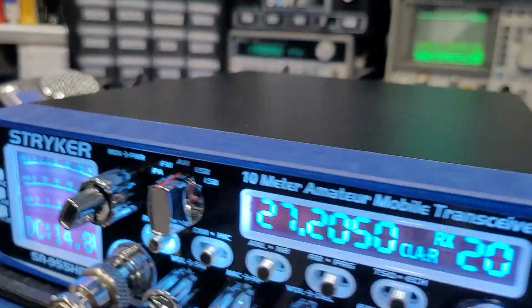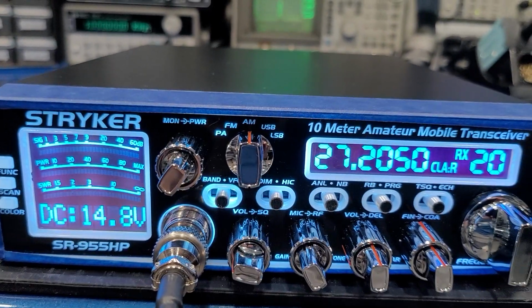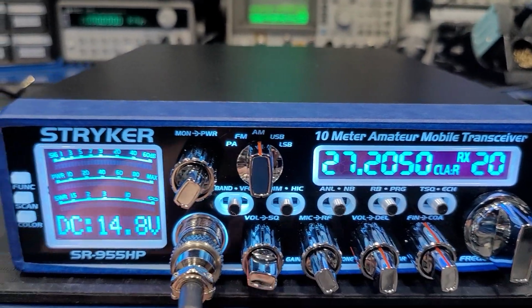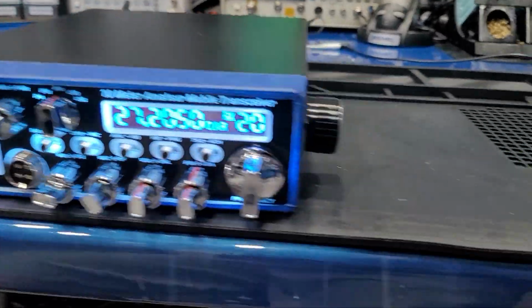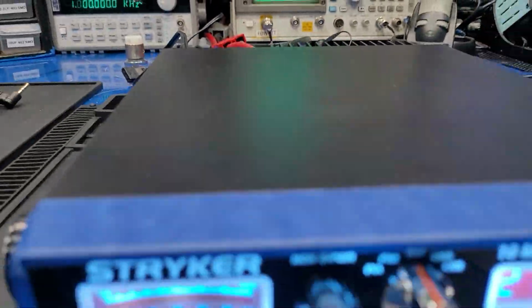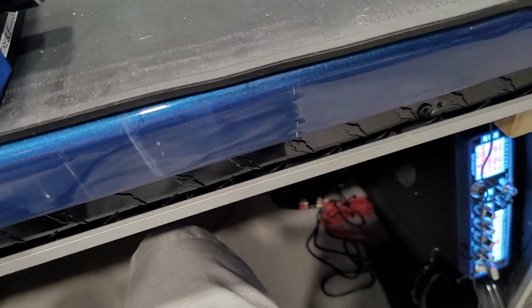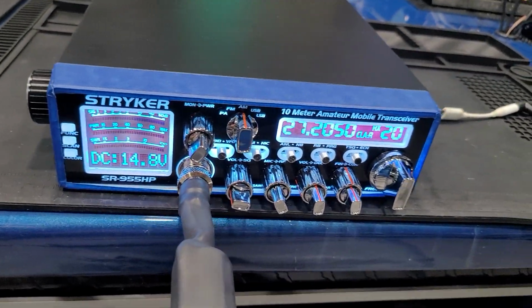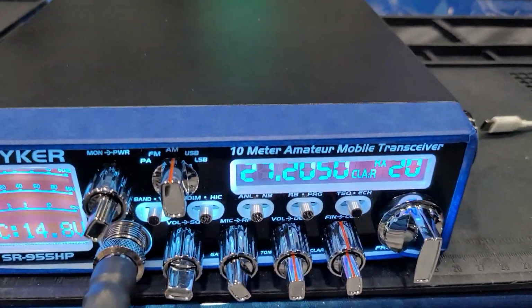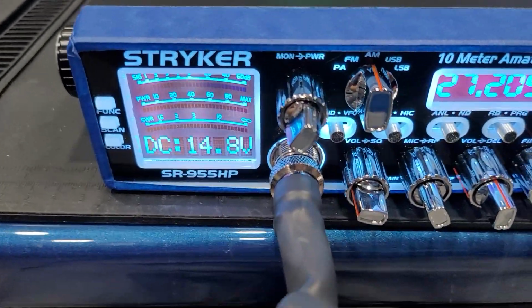Back over here, the tone control. All right, so what else do we need to show? I guess we'll go ahead and just show how it sounds over the air. I may try to test the VFO and some other stuff too. We'll see what we have time for. All right, let me plug in this modded D104 here. And let me find my line level cord for my monitor radio. And let me put my headphones on if I can get them on my head with one hand here. Alright, I'm going to plug into my line level cord here.